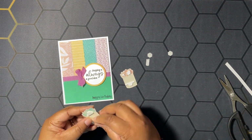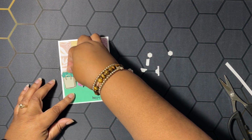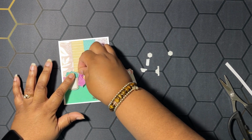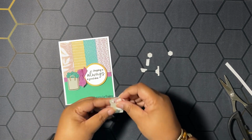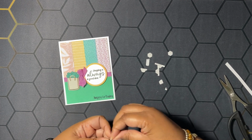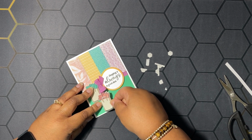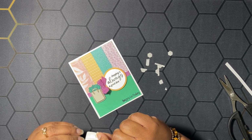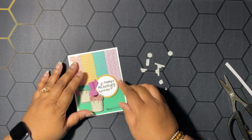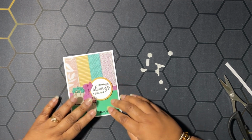Then we're going to take our shopping bags and put those on. We're going to put one about right here. Then the other one, the last one, we will put about, I think I put the dimensional too far over. Or did I put the bag too far over? I don't know. But that's how we're going to do that.